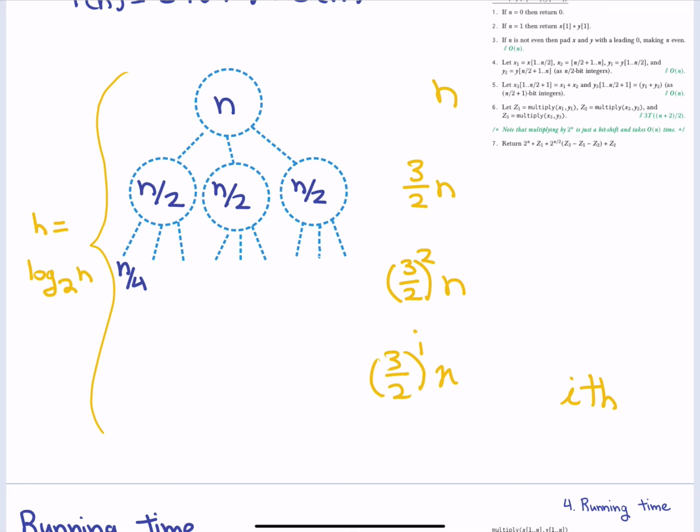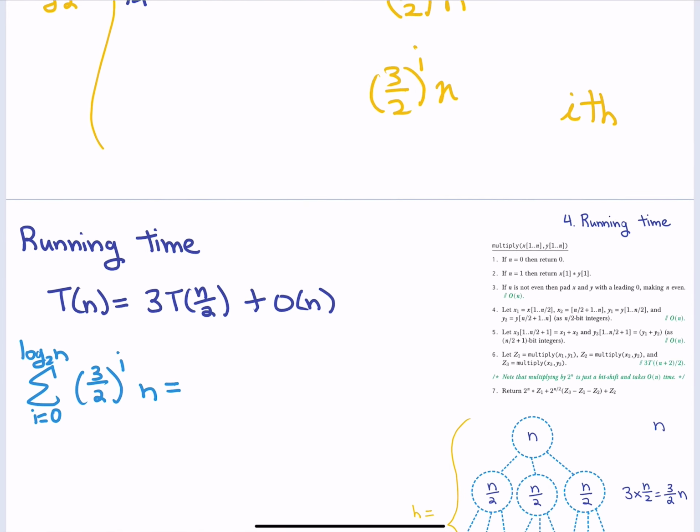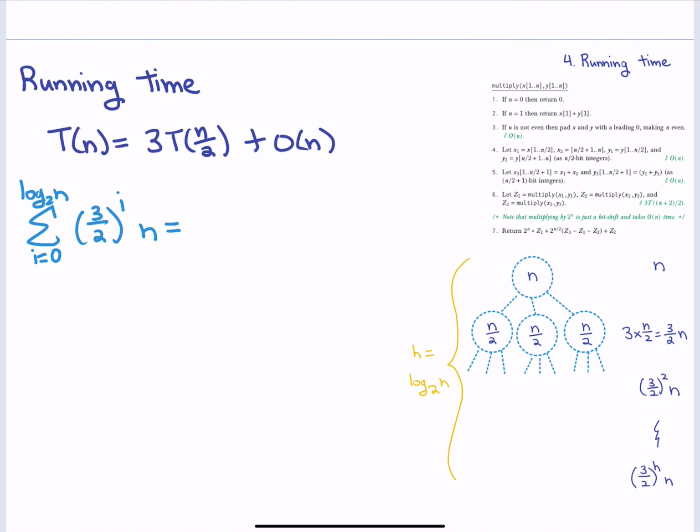Because before we had a factor of 2, 3/2 is obviously smaller than 2. Let's see what it really comes out to. I have a geometric series, right? So the n can be put on the outside. I really have 3/2 times (3/2) squared times (3/2) cubed times (3/2) to the fourth, all the way up to (3/2) to the log base 2 of n. So what does that come out to up to constants? I mean, that sum is a little messy, right?